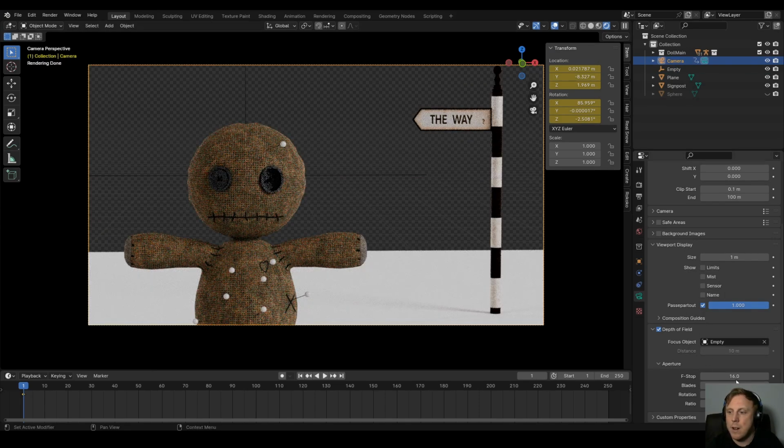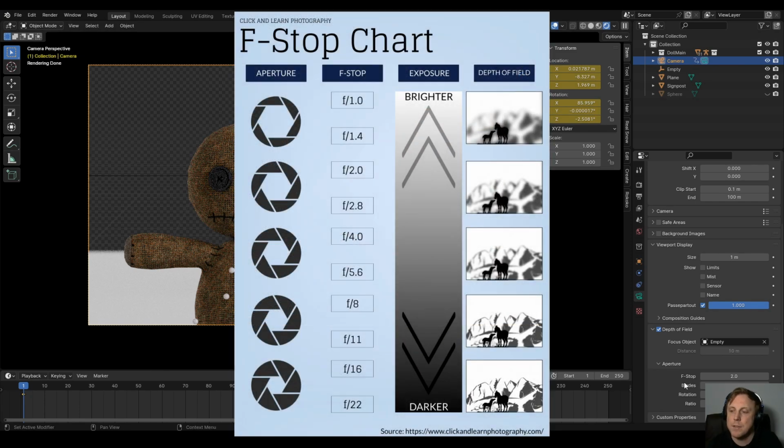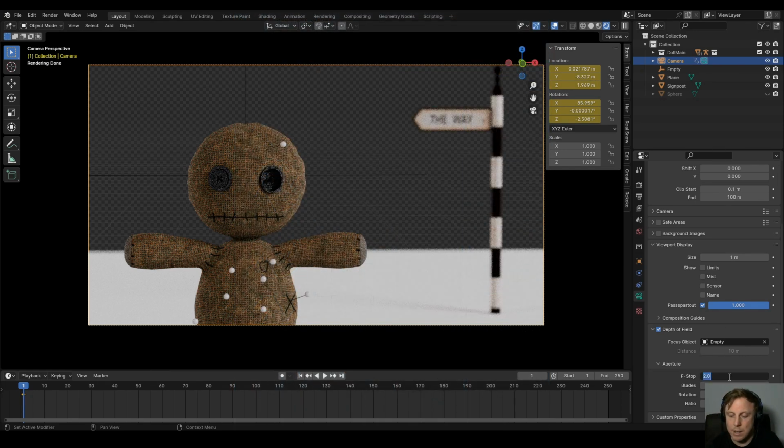Alright, and right now our f-stop value, this is the value that controls the amount of depth of field. So this is quite high right now, but if we lower this, I'm going to lower this to around about 2. You can see immediately now the signpost in the background is kind of all fuzzy and out of focus. Okay, so f-stop, the lower the f-stop, the smaller the depth of field, and you can check out all the different real f-stops that are used on genuine cameras. So you can go kind of even lower than this and be even more out of focus.